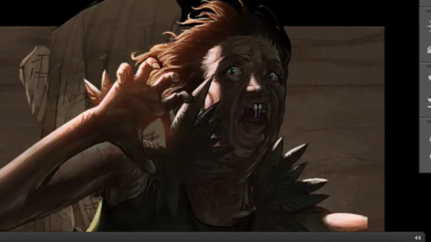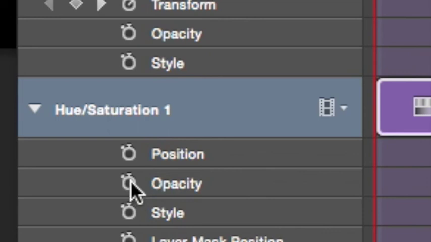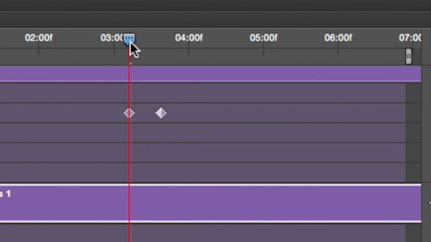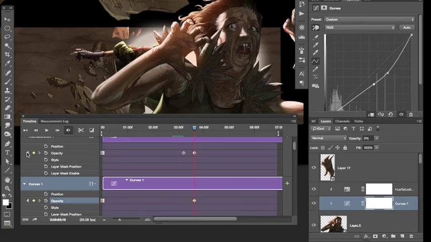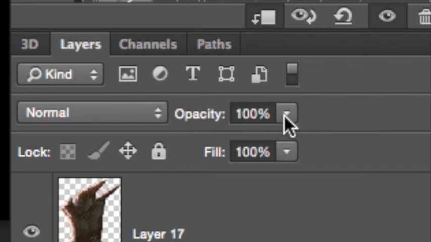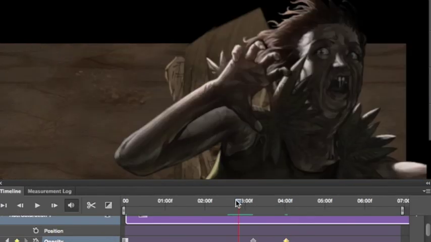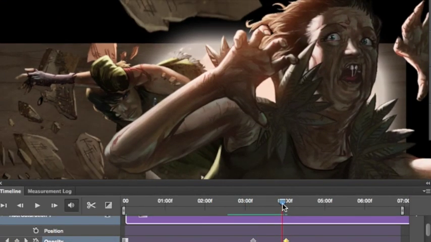And then, because I can animate even this adjustment layer, I can animate the opacity of the adjustment layer. So just like any other layer, I hit the stopwatch for opacity. That creates a state. And then I'm going to move the playhead over, and then I'm going to change the opacity, and I'm going to time that so that it lines up with the door bursting open, so that when the door is closed, she's dark, and when the door is open, the adjustment layer is going to disappear, opacity is zero, and it's going to get bright. Look how I did that.